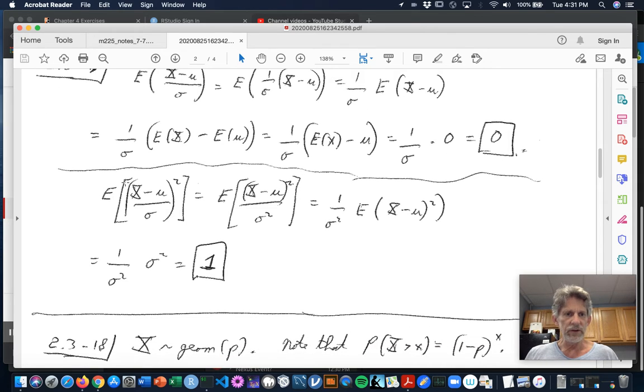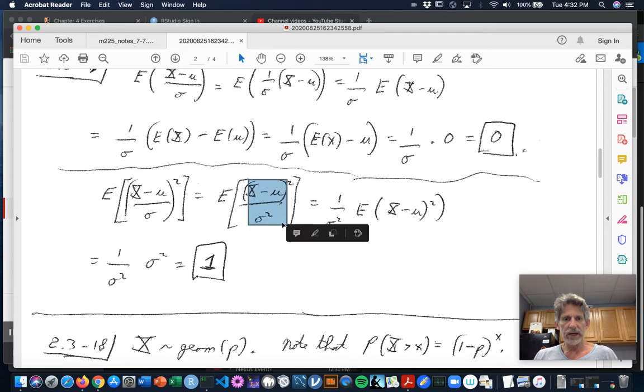They next ask for the expected value of X minus mu squared. Notice that's actually the same as the variance of this X minus mu over sigma random variable, because the variance would be the expected value of it squared minus the square of its expected value. We've just shown its expected value is 0, so you're only getting the expected value of the square of X minus mu over sigma. So they're really asking for the variance of X minus mu over sigma, shorthand when they're asking for this. Well, whatever, let's find it for them.